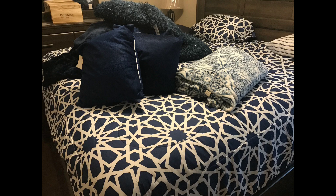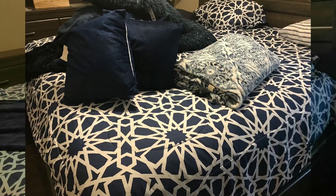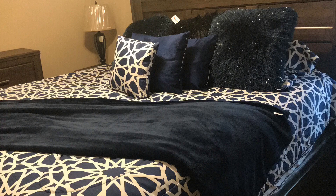Hi you guys! Today my bedroom is getting a total makeover. I just purchased this amazing bedspread from Big Lots for $29.99, which included the bedspread, sheets, pillow covers, and a decorative pillow — all of that for $29.99. I couldn't beat it. We have a queen size bed so often times our covers are no less than $79 or up, but when I saw this, I had to have it.